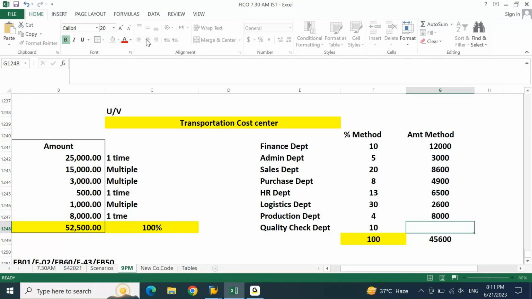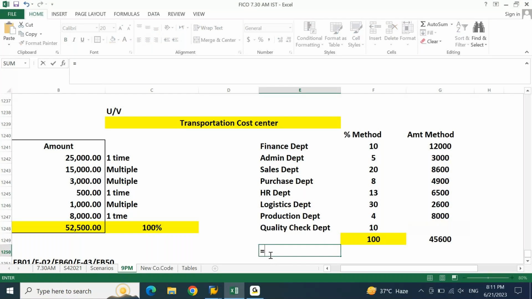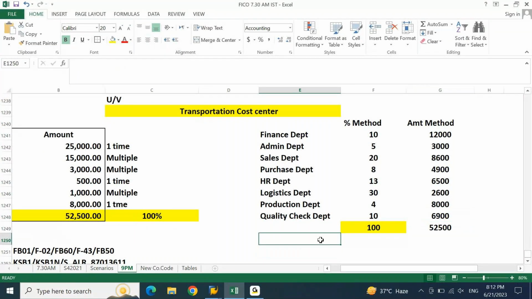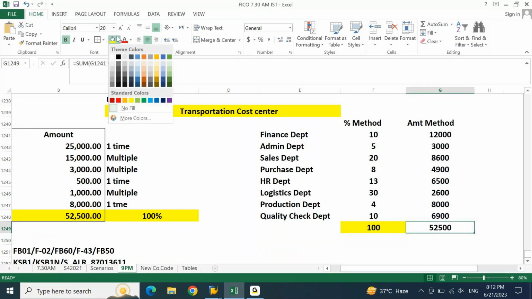What is left over? The balance amount, let's say this minus this, 6,900. Now are these two equal? 52,500, 52,500?